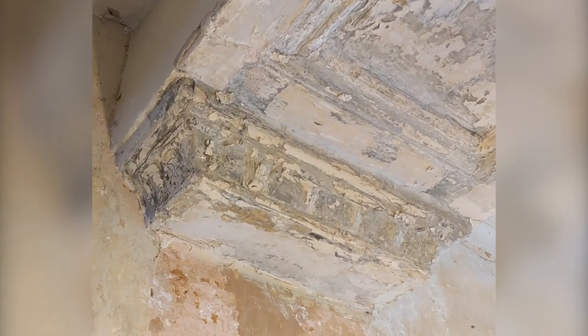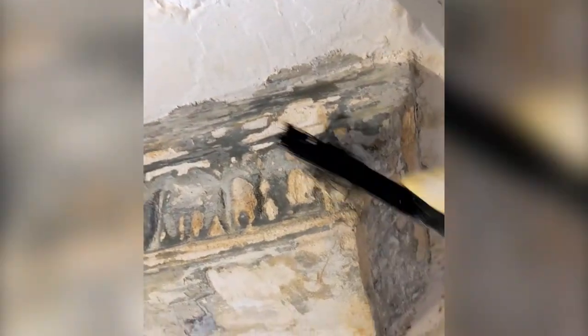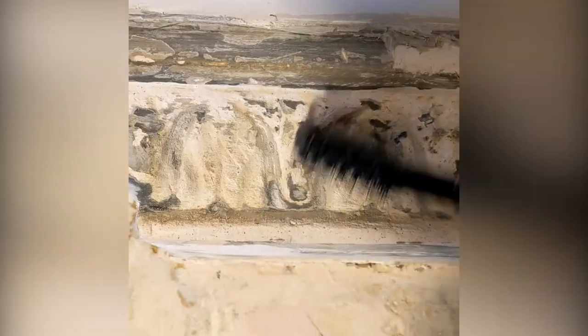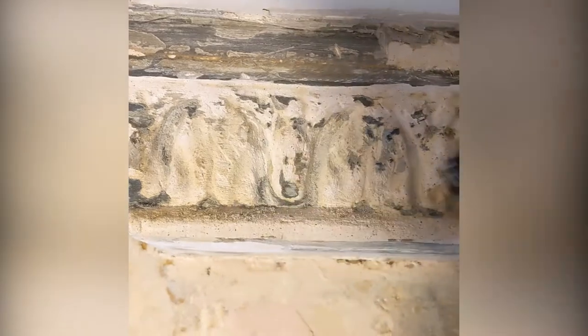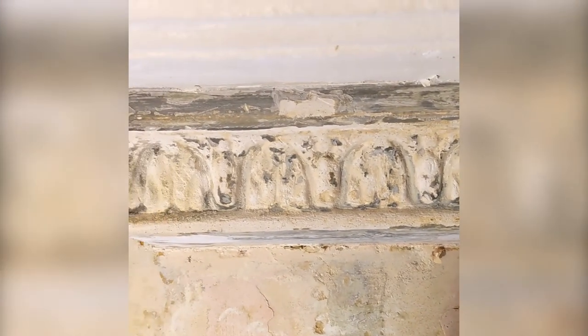So this is what they looked like after the Peelaway, and I soon realised that the grey colour was a more modern coating of plaster, which scratched off quite easily. I used a scraper and a wire brush on the corbels and started revealing some nice original shapes and detailing. All of this loveliness was hiding below the old paint and plaster.